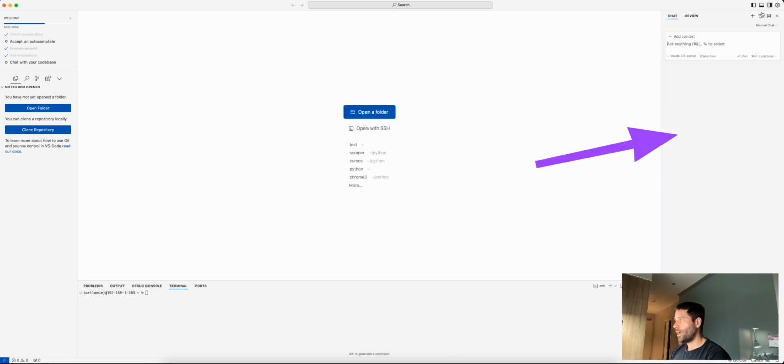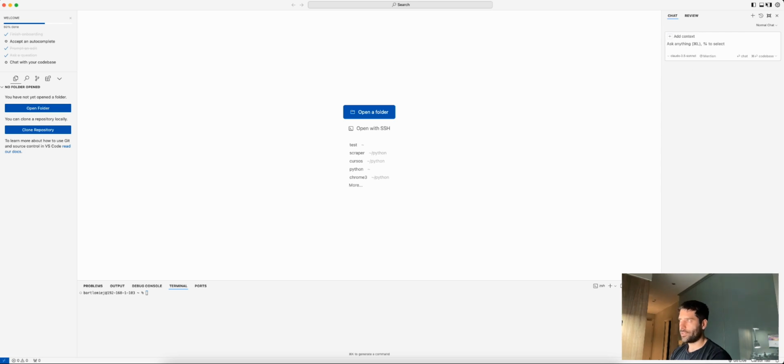Next, we have the right-hand side panel. This is actually the chat interface that we saw on a website before, where you can chat with the AI. We're going to use this panel to create a new app for us. We're going to be creating a Flappy Bird game. It's going to be super basic, not anything fantastic at all, but I'm going to show you how you can make your first script or game or whatever you want using this interface. We're going to start completely from scratch.